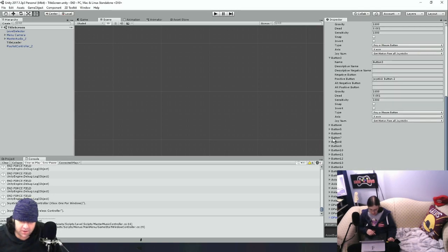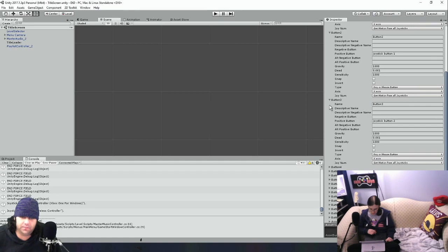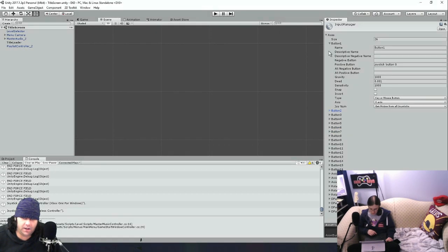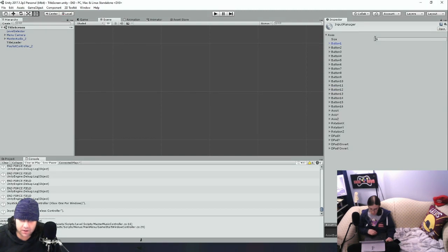Because I do have D-pad XY and D-pad invert XY for if the axes were opposite or whatever. So I already have some redundant ones in here, so we could add more. What do we want to call them? XY high, XY sensitive, XY sense.